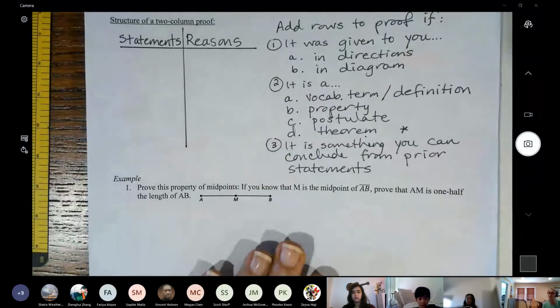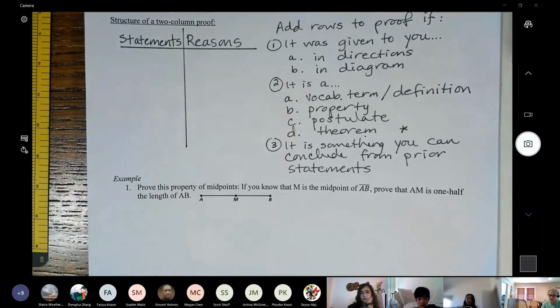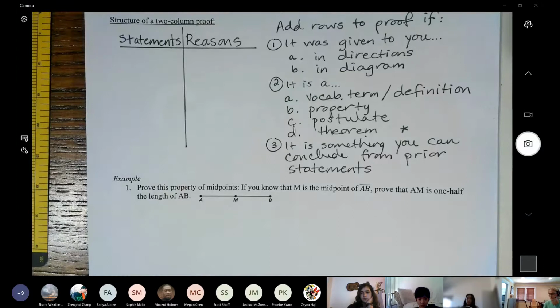Did I go slow enough for you all to write that down? Josh, you still with us? Okay. Because what I'll often do is use previous notes from the page before, and then I'll just go super fast. So I wanted to give you time to write that down.